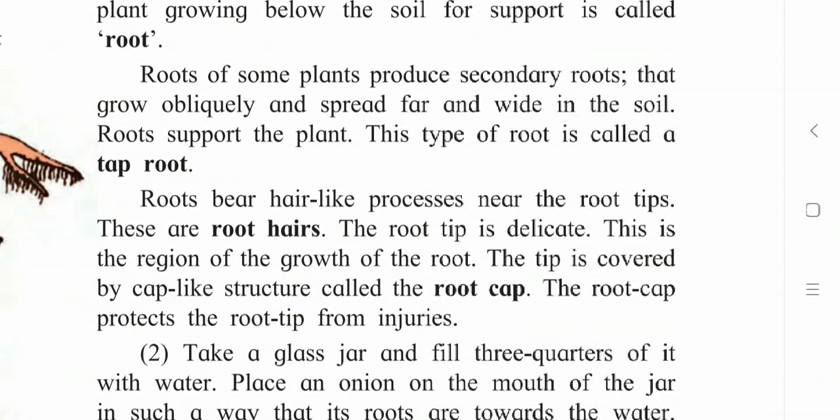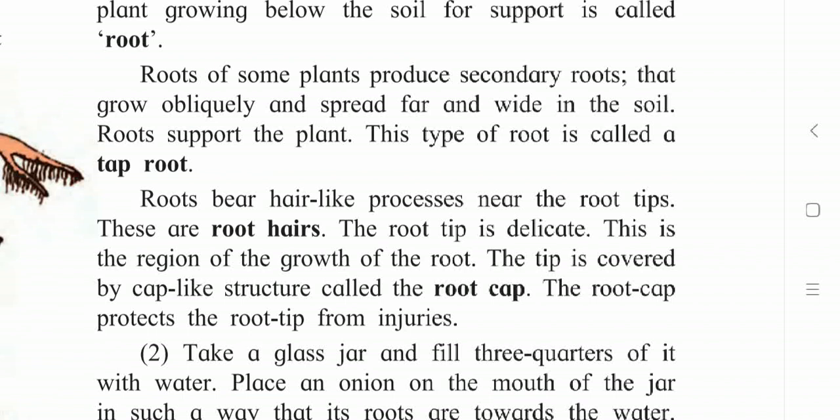A big plant has this type of root, which grows taller and carries a number of branches. Those taller plants having a number of branches have a very supportive strong root downside. That type of root is called a taproot. You write this definition of taproot also as it is.